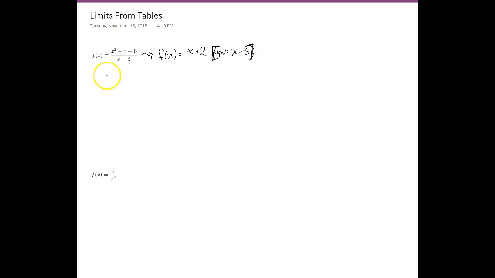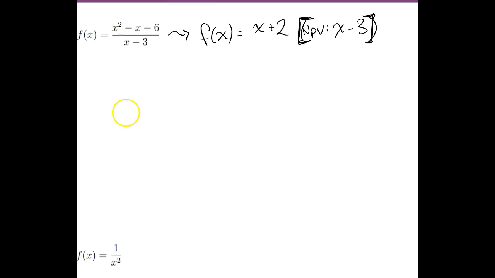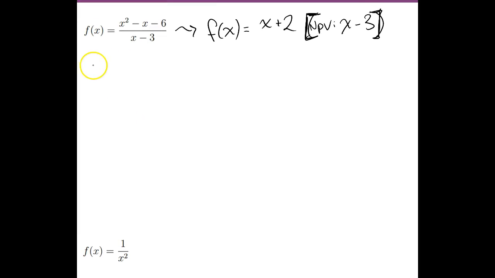Okay, so if we're looking at the first question, now something I haven't done up to this point, and I'll do it in this first example, maybe I'll zoom in a little bit here, is looking at example 1. If we're asking for the limit as x approaches 0, and instead of writing f of x, you can also write the function in its entirety. So you could write x squared minus x minus 6 over x minus 3. That is totally fine. That's an entirely acceptable notation.